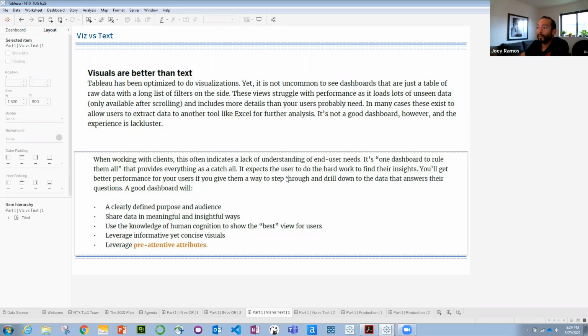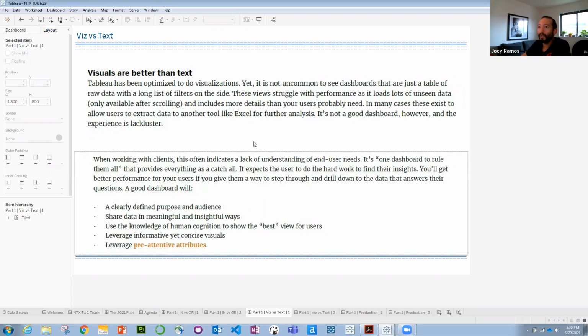Also, when working with clients, they're saying here, the user wants one dashboard to rule them all. That's impossible, right? We all experience it. You create a dashboard for a particular business unit, and you want this one dashboard to do 20 things. I would recommend, as it says here, having a clear defined purpose and then walking the user forward, right? Have one dashboard, and then the second dashboard drills down to the next level, and the third dashboard to the next level, and maybe the fourth dashboard to the most granular level, right? That's basically how I like to build things.